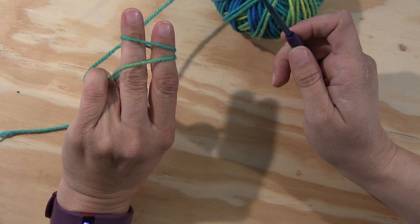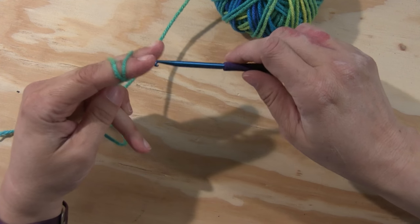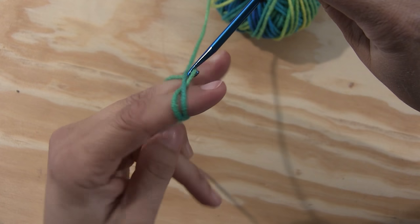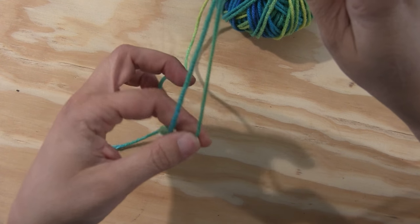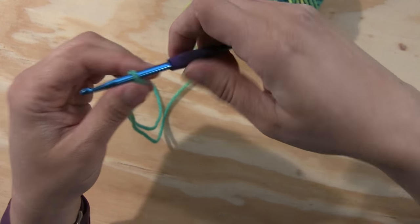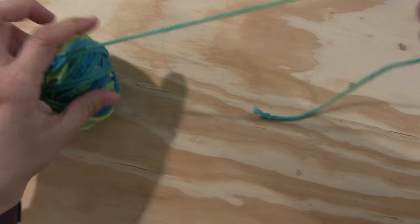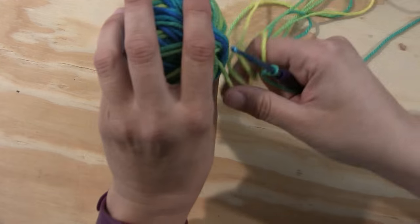That's how it looks. I'm holding it with the pinky, and you just reach in through here, grab the back strand, pull it through, pull the whole thing off. Once you get used to it, it goes really fast. I think it's faster than trying to tie your slip knot and do all this. I don't even know how they do it. So okay. Let me pull out some yarn here to work with.